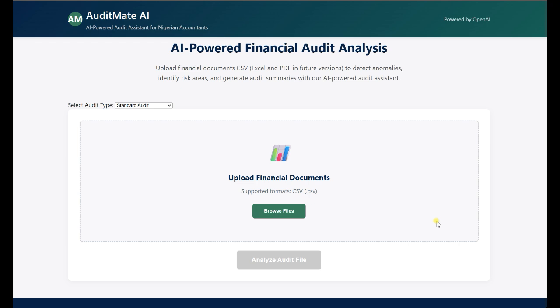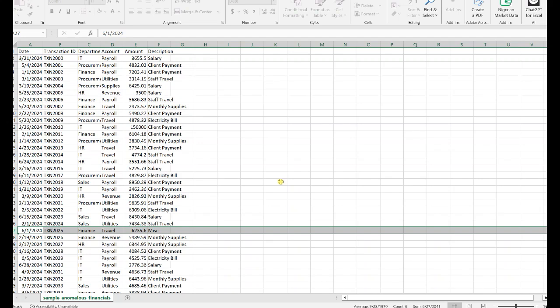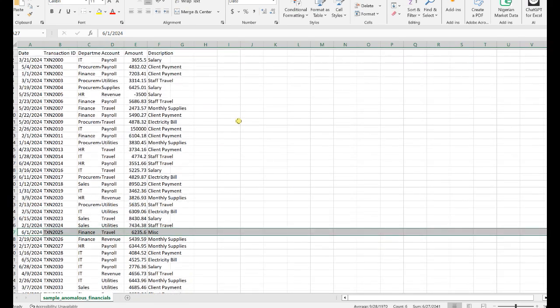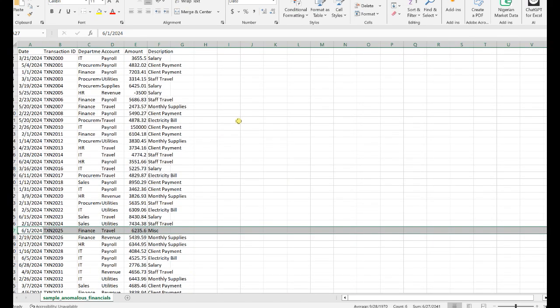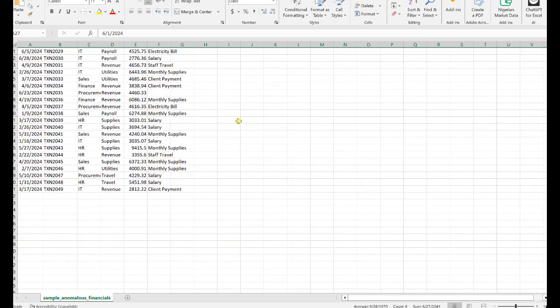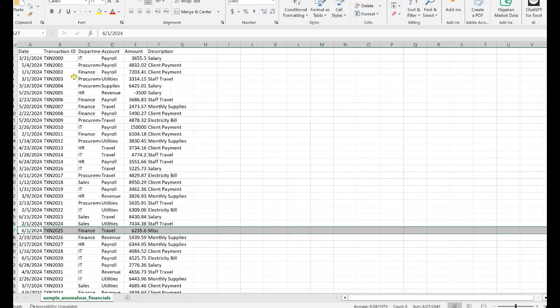So it's very useful if you, as an accountant, have a file, maybe from a client or even from your place of work, and it has a lot of data in it: date, transaction ID, department, account, amount, description.